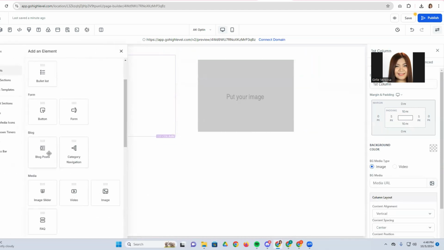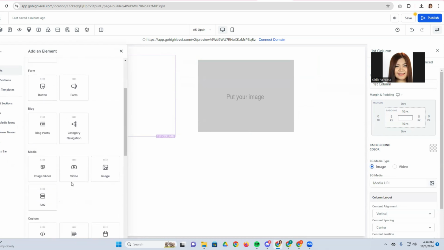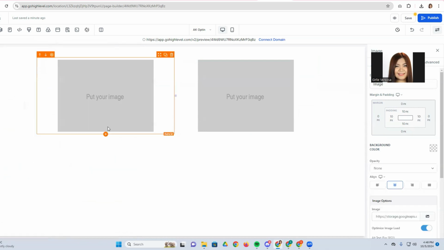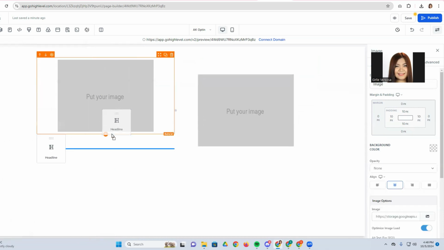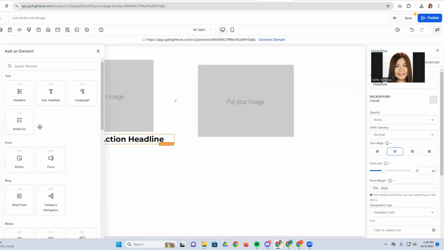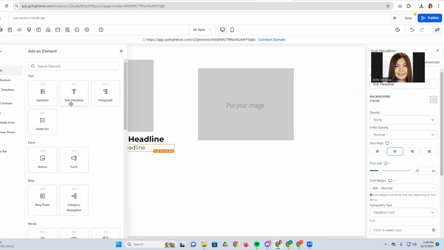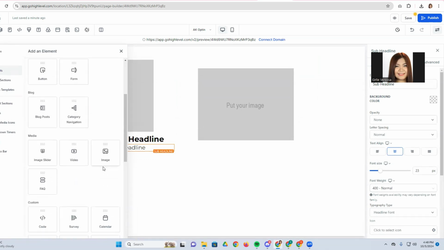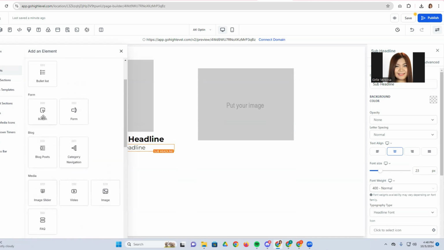So I have a logo at the top, so I'm gonna add an image first, and then I'm gonna add a headline text and a sub-headline text, and then I think there is a button. Where's the button? Here.